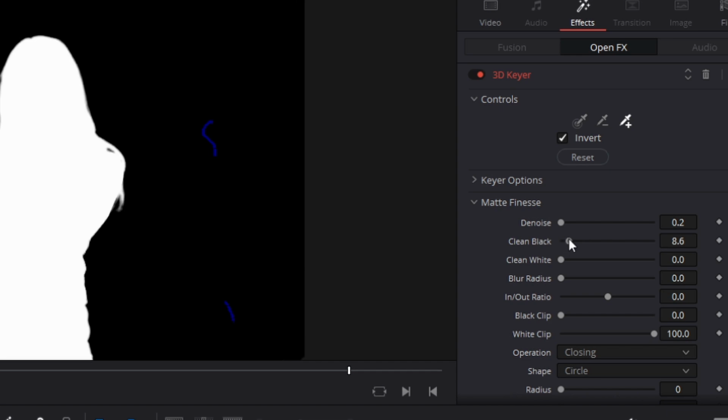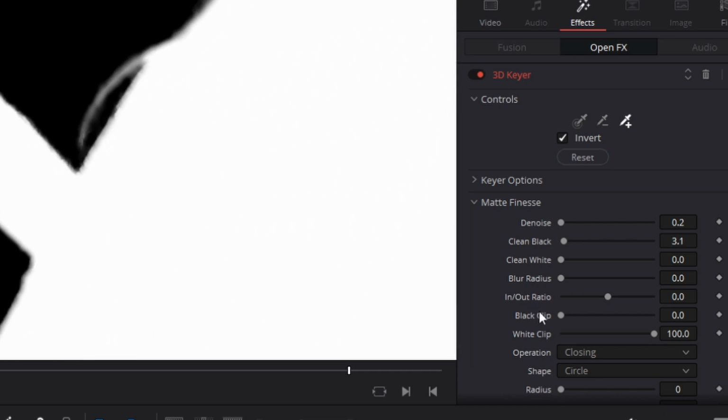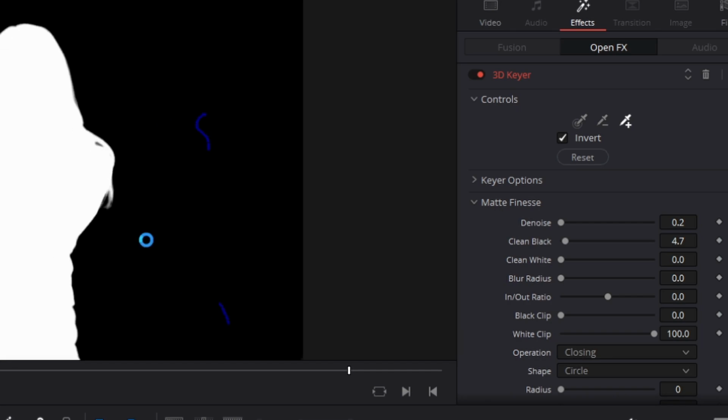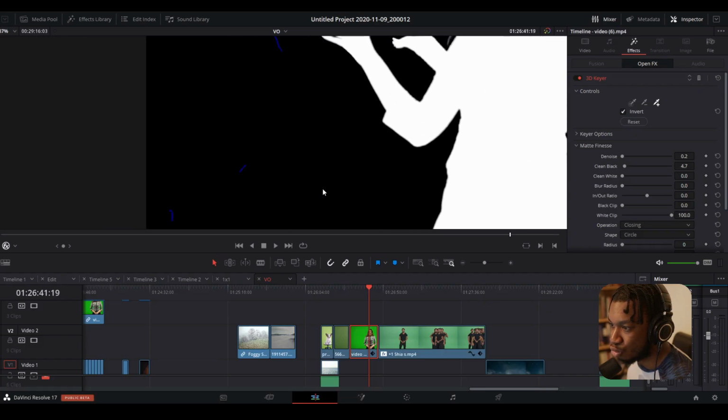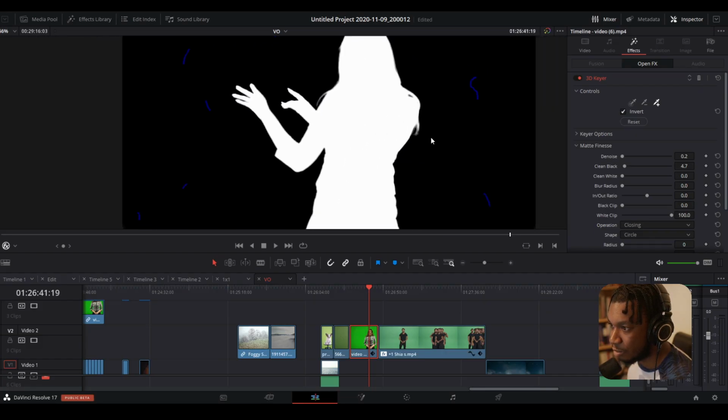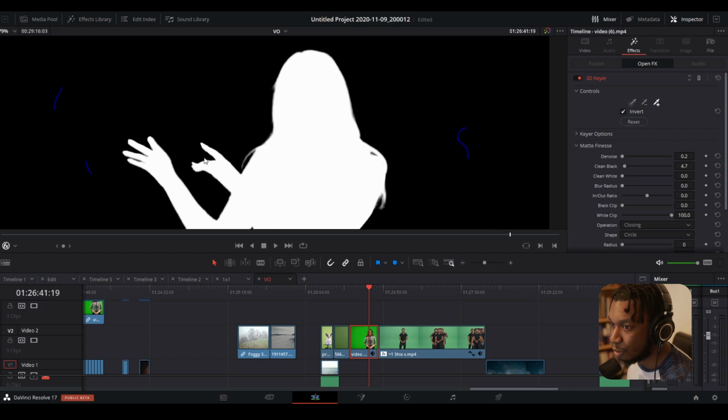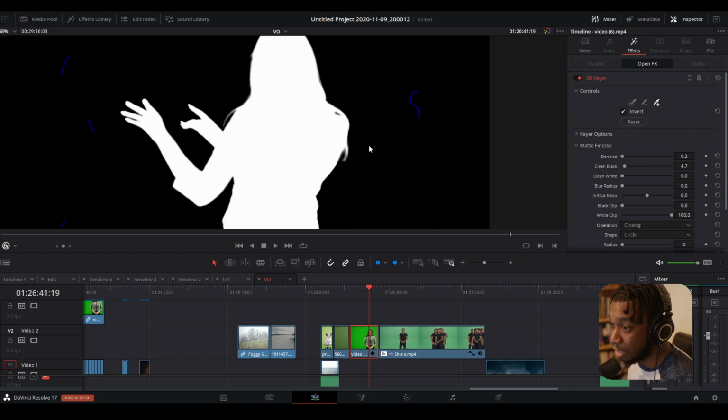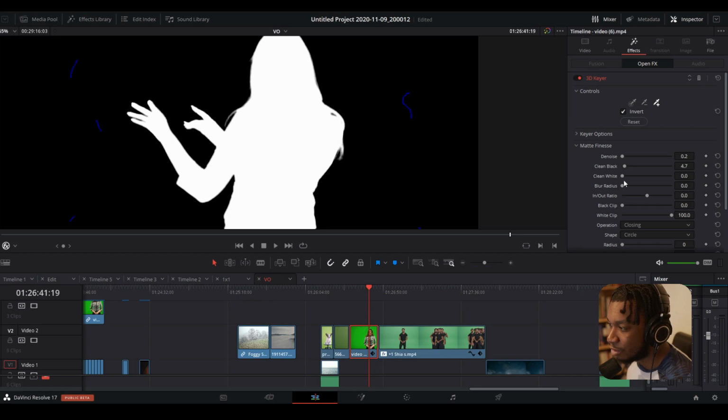And this looks great. This actually looks much better. But as you can see, when I'm doing that, we're losing a little bit of the hair, which is not what we want. I'm going to try and do it to the best of my ability, keying out the black, making sure there's no gray parts, because again, gray is transparent. We don't want any transparency. We want it to be solid colors. I mean, you might want it to be transparent, but I don't. I want it to be a solid color.